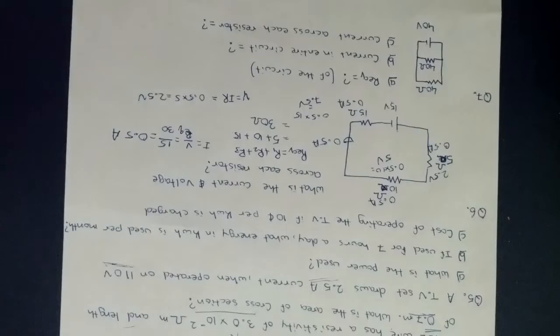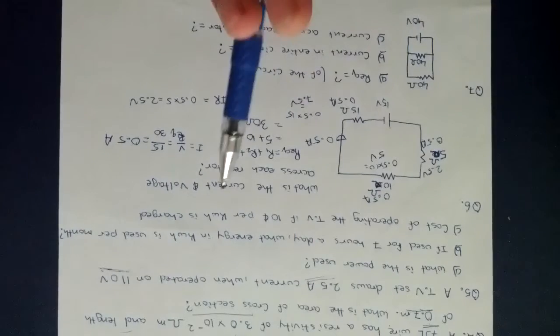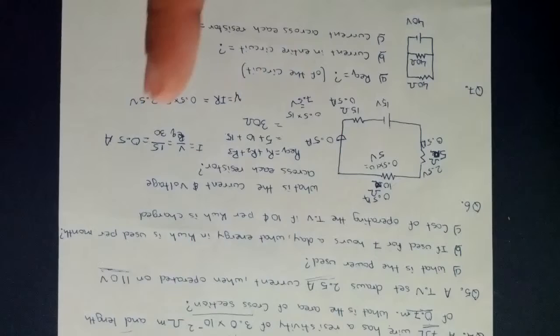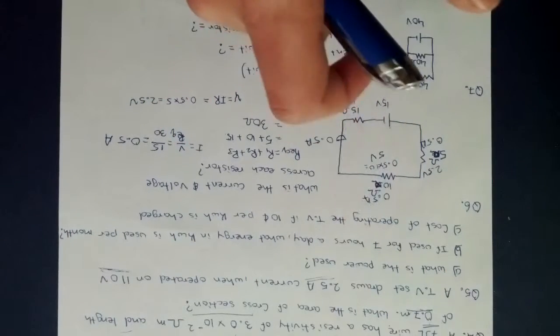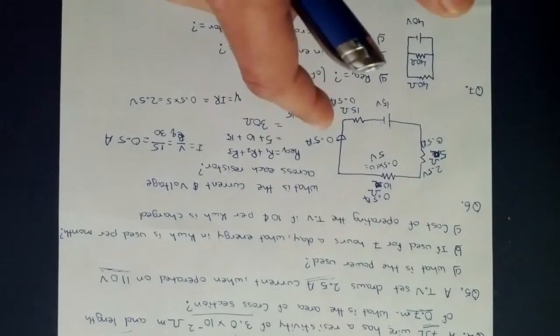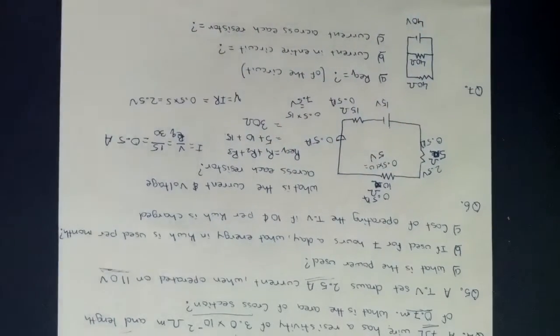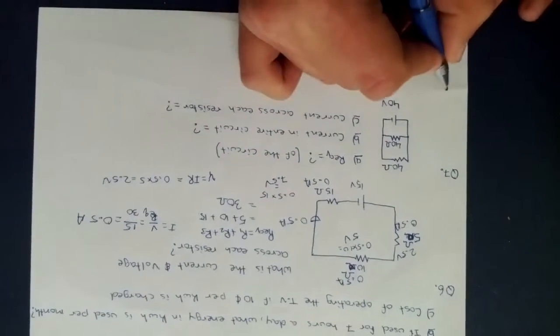So I kind of rushed through that one, but basically what you would do, always, if you see a resistor circuit, always find the Req first. Using the Req, find the current, and then that current, if it's a series one, is going to be the same in all, and then use that current to find the individual voltages. So that's question 6 done right then and there. Now, question number 7. First part, A.